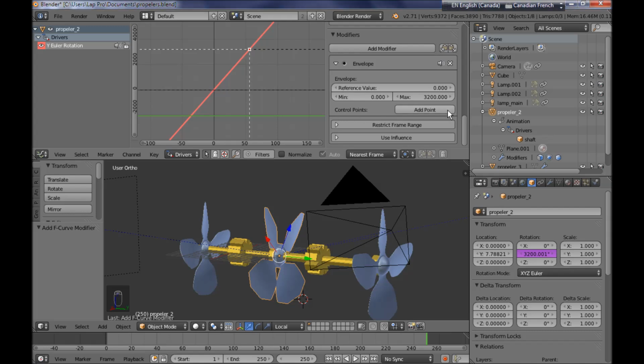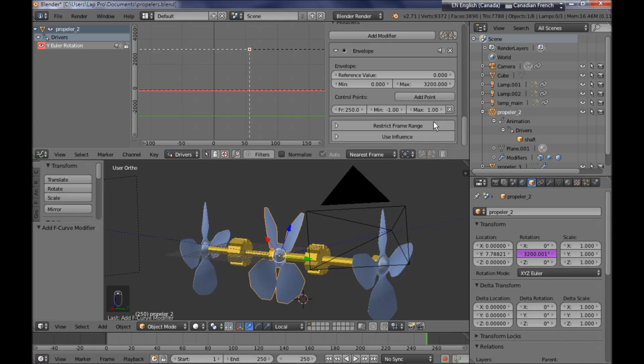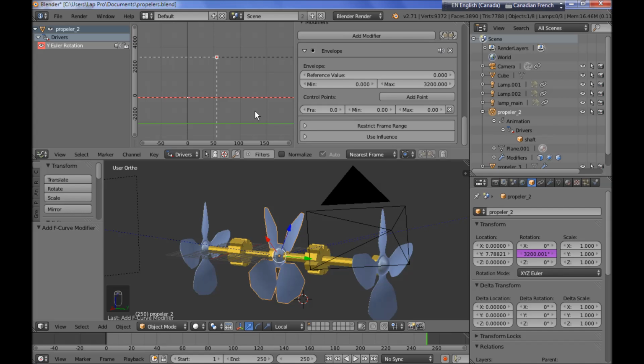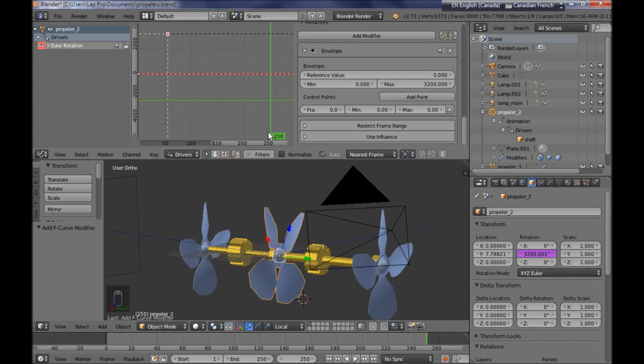This is because I need first to add a point to my envelope modifier. I'm adding a point, and I'm setting the frame for this point to be the first frame of my animation, the 0 frame. I want this point to have a minimum of 0 and a maximum of 0. That corresponds to the very point where the horizontal and the vertical axis intersect in this graphical representation. Now, when I'm at the last frame of my animation, because I can read on this time marker here the number 250, the white dot marker is found at about frame 55, something like that. So this is where I want to add my next point for my envelope modifier.